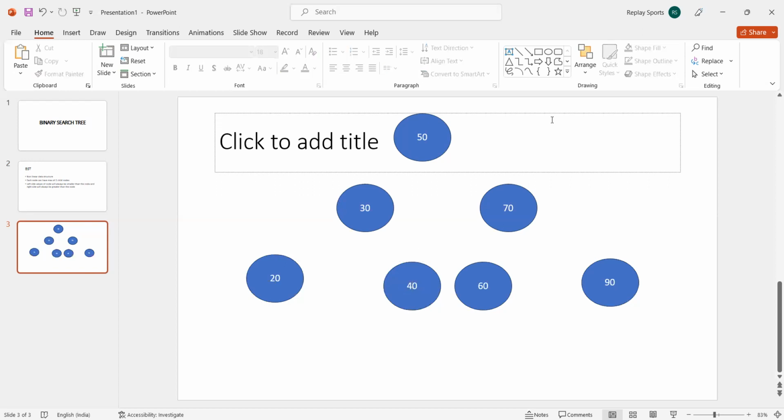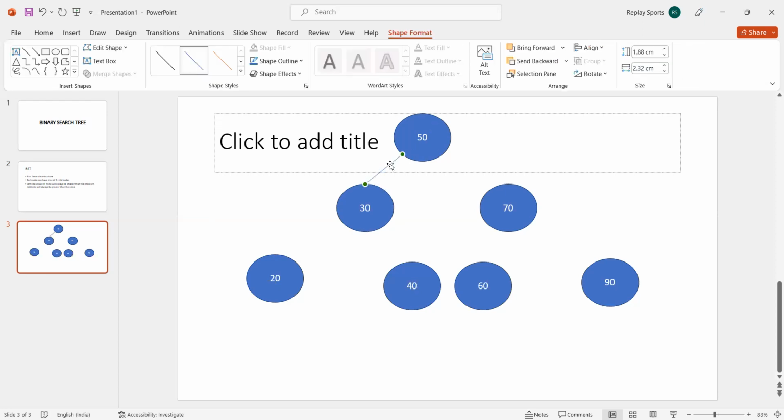Is it a binary search tree? So the answer is no. Why?